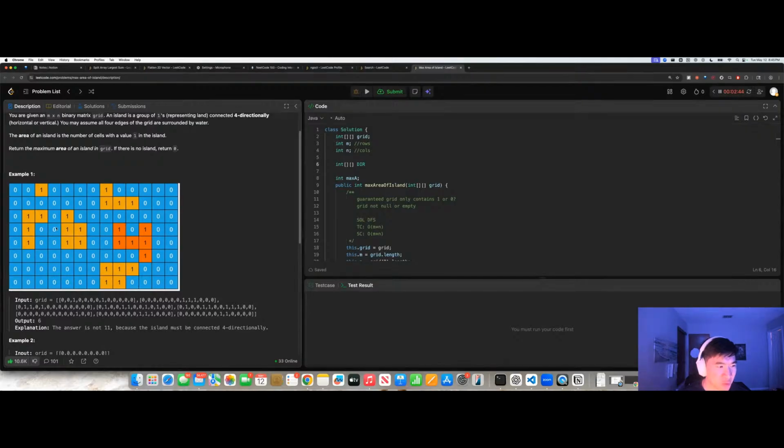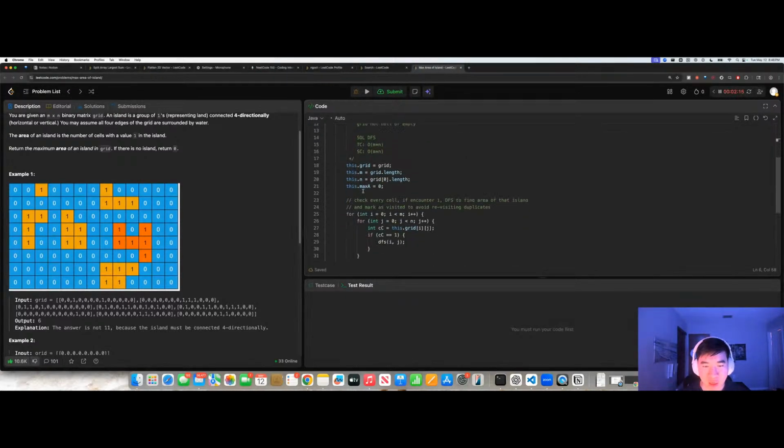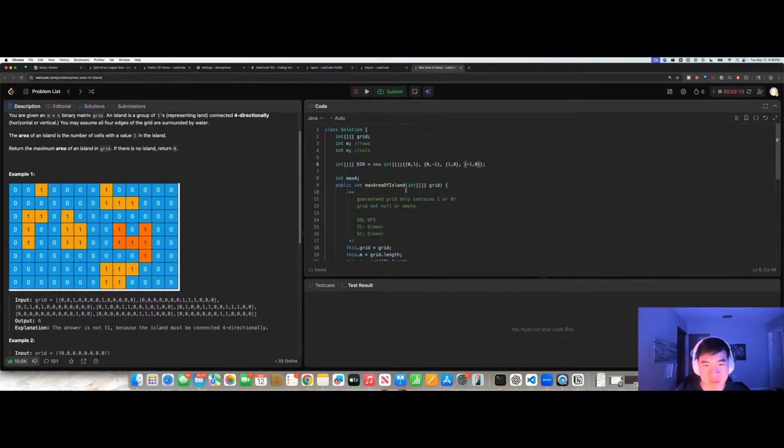So if we were here, it would go left, up, right, and down. So directions is a new int array, and it would contain {0, -1}, which is going to the left. {0, 1} is going to the right. And then {1, 0}, this is going down. And then {-1, 0}, this is going up. So yeah, this is direction.